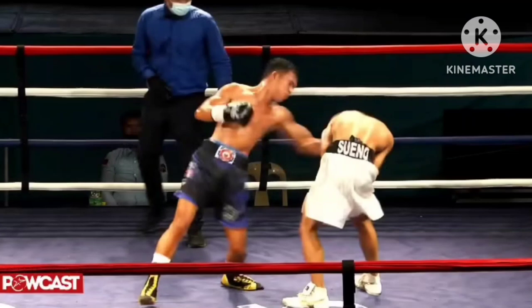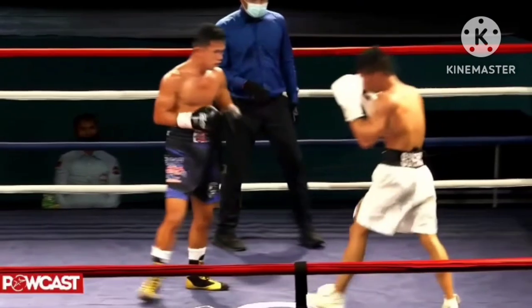That's why if you look at Rey Vargas, although Rey Vargas does not have the good guard or the good fundamentals to block his shots, he drops his hands also whenever he throws combos, but because he has pretty good foot speed, he knows how to step back on time.